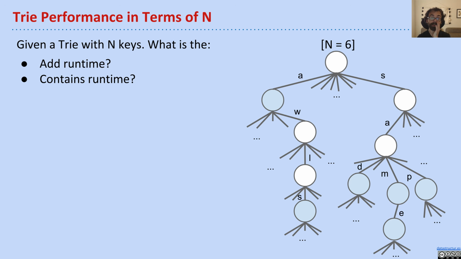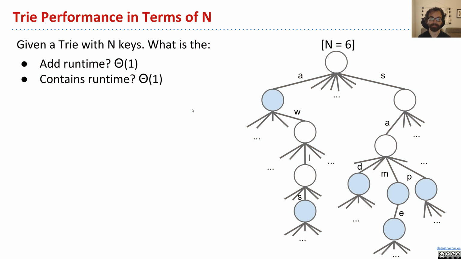Okay, so it turns out the correct answer is just constant time. It doesn't matter how many keys you have in a trie. Add and contains will be the same, always. So if I have 100 trillion items in my trie, and I do contains potato, well, the contains operation, you start at the root, you go to P-O-T-A-T-O. Doesn't matter. You're done. Doesn't matter how much stuff is in the tree or in the trie. It's just those 6 links you look at for contains. And a very similar thing for add. So the runtime is totally independent of the number of keys because of the special structure we've chosen.